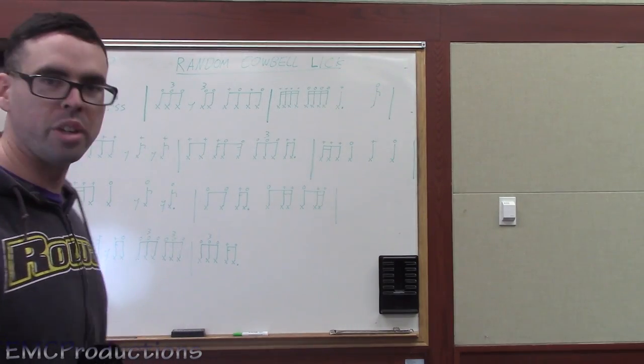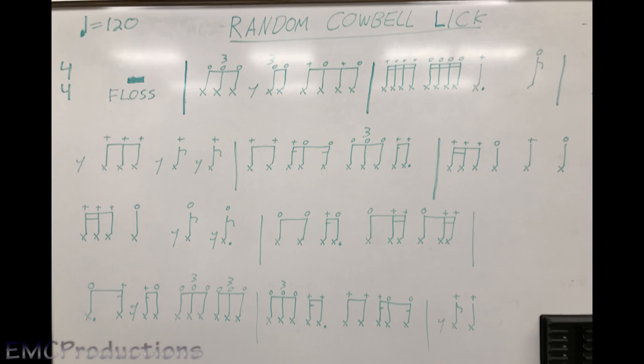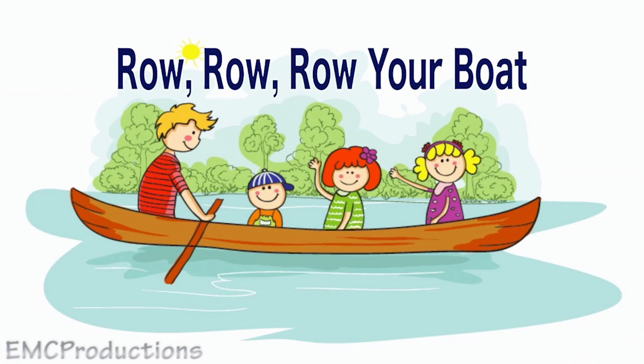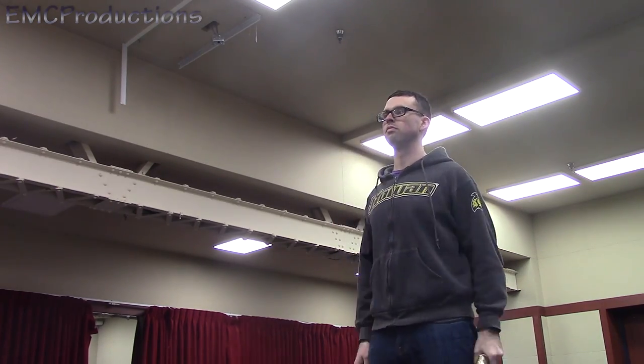Okay, we got room for one more plus the release, so last one is... and of course the release of the cowbell lick will be... So there it is, the random cowbell lick. And to make this a little bit more interesting, I'm going to perform this row-row-row-your-boat style in a round with not one but five cowbells, because the world needs more cowbell. Let's get practicing. I probably don't actually need to practice this, but I could use some more cowbell. Let's take it again — and Gene, really explore the studio space this time. You got it, Bruce. Really explore the space.